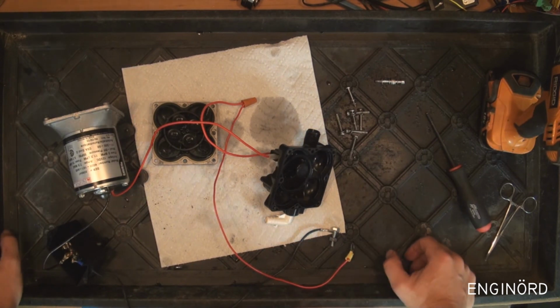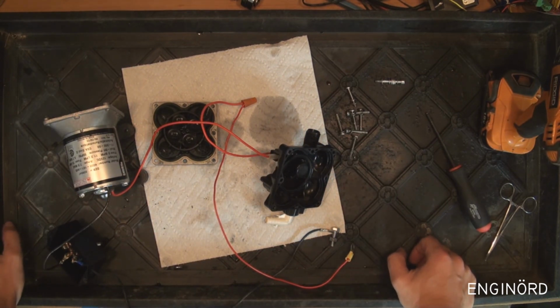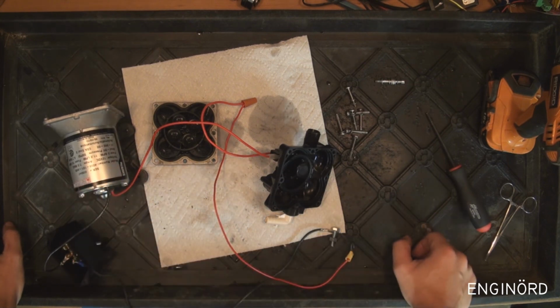So that would be a wrap for today. I hope you learned something. Again, if you have an RV with a self-priming pump, make sure that you winterize it properly. Either use compressed air or use a designated antifreeze and winterize it that way.